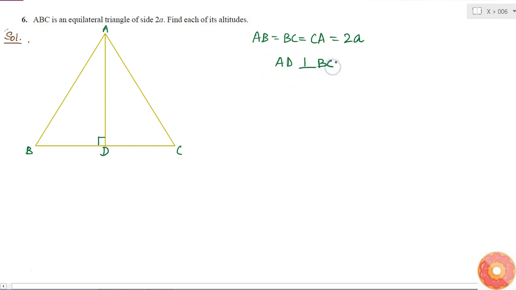I know the property of an equilateral triangle that its altitude is the same as its median. That is, its altitude bisects the other side. So BD is equal to DC, which means BD is equal to DC is equal to half of BC.